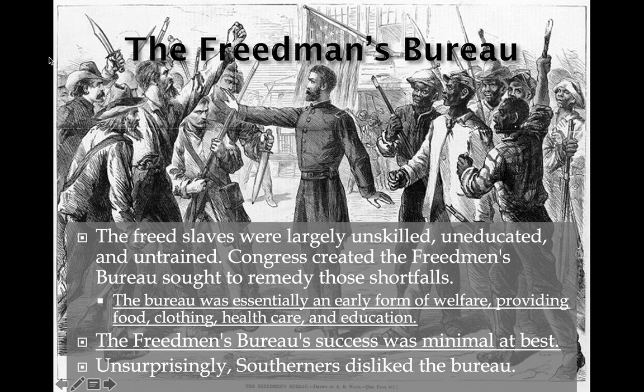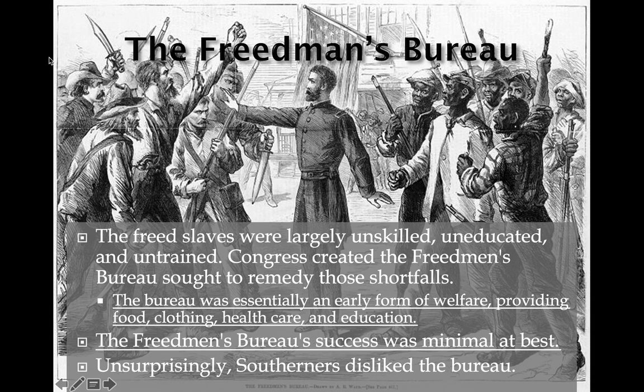Solomon Northup would be an exception to that rule. Frederick Douglass was also an exception to that rule. Frederick Douglass was educated by his former master's wife, which, if she had been caught doing so, would have been incredibly illegal and she would have gotten in major trouble. But she did teach Frederick Douglass to read and write, which is why he becomes one of the main leaders of that abolitionist movement, that banning of slavery throughout the United States. And so, again, that was the exception.